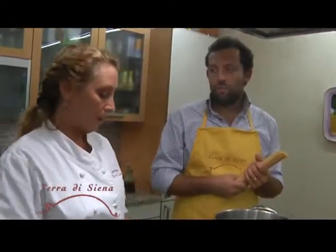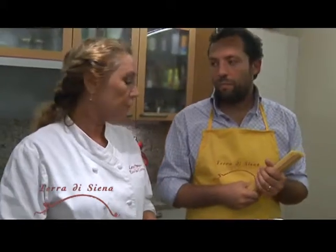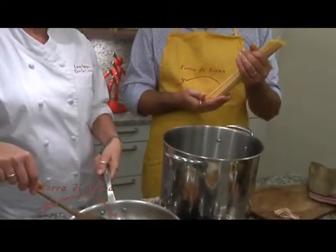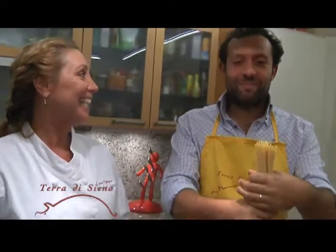We have our pot of boiling water, well salted. You always want to cook your pasta in well salted water. And when the water boils, then we add the pasta. And in Italy, when the water is boiling, we say "Butta la pasta." Filippo, butta la pasta.